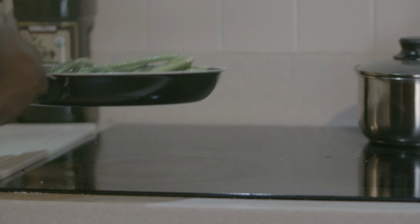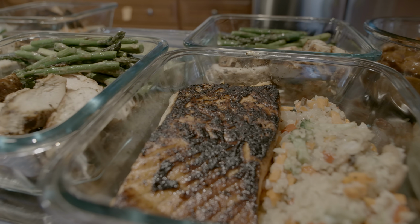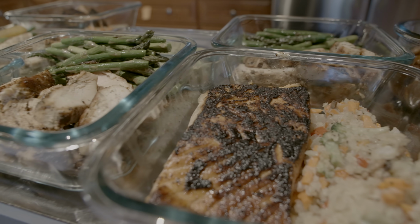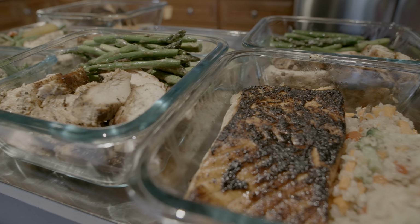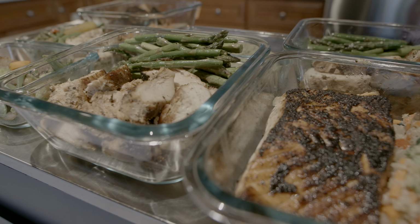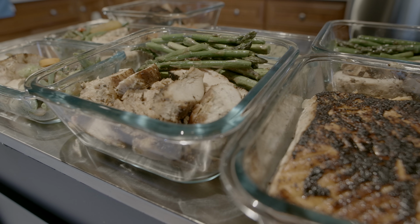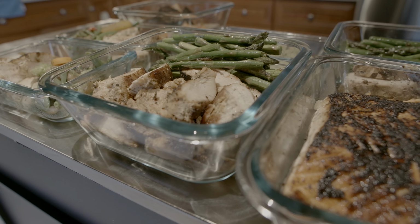I also did cauliflower rice. While we were living in San Diego, meal prep was a big part of my life, and I'm really glad to be bringing that back. It's nice to have something consistent where you're not scrambling to figure out what's for dinner or a snack. And ultimately, it helped me lose a lot of weight. So let's go.